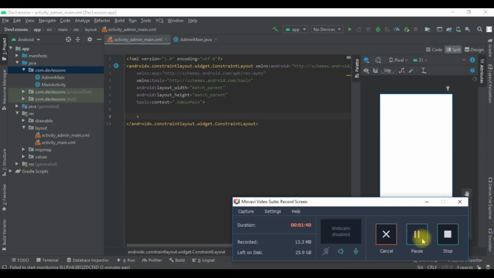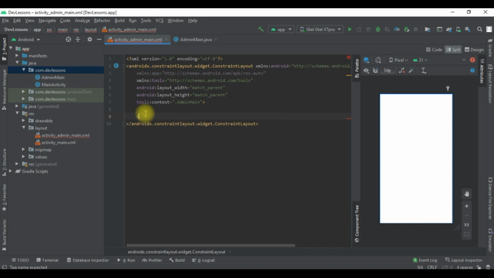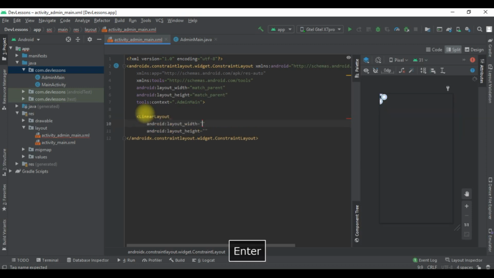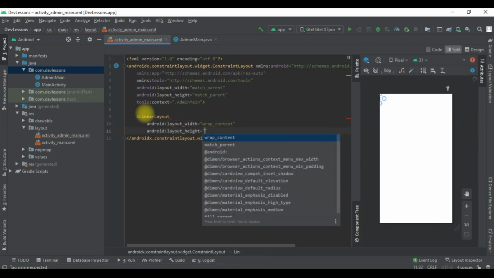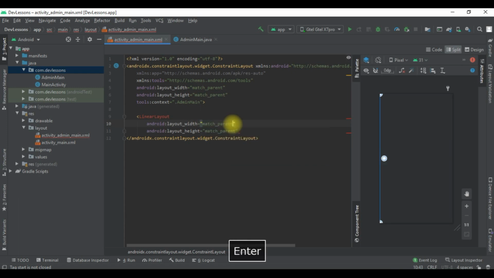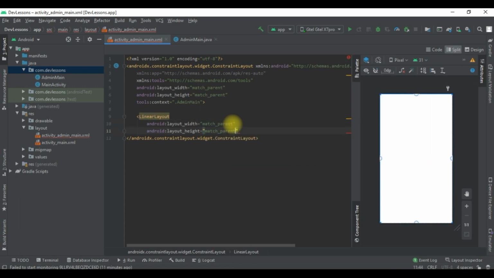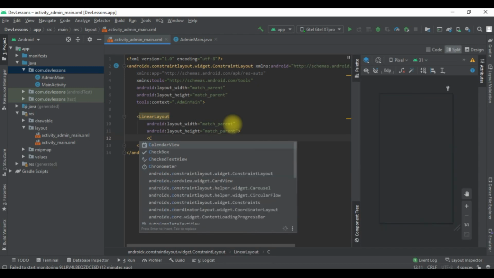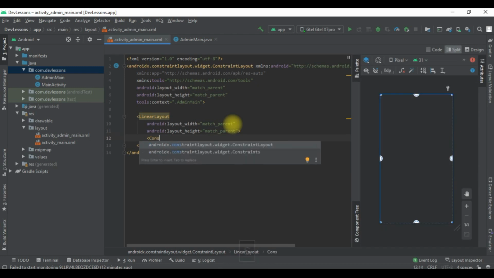We need the linear layout. So we say linear layout, then match parent, then we close. Okay, so inside we need another constraint layout, match parent, then we close.